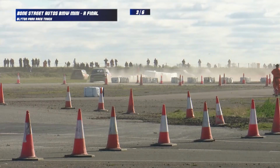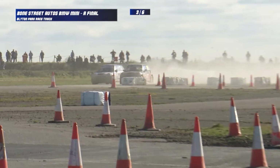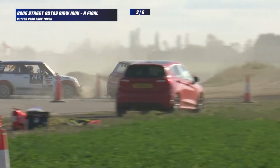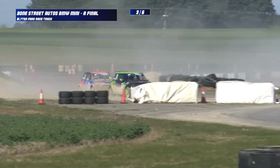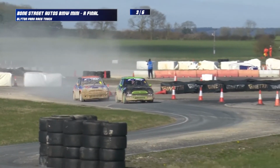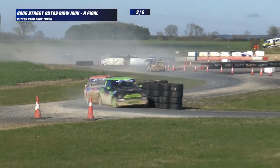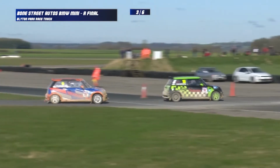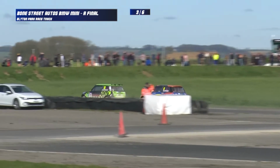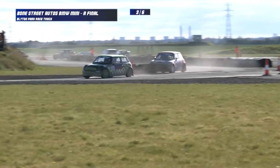Bradley Turner closing all the time. He's on his tail there as they head over the infield loose section. Side by side for third. Nick Abbott trying to go around the outside of Abby McGuinness in the 614. Up over the jump they go. Bradley Turner now all over Andy Hawkes for the lead. Through the back section of the circuit up towards the double left. Less than a car length in it between the two leads. Good racing here from the BMW Minis, their first standalone final.